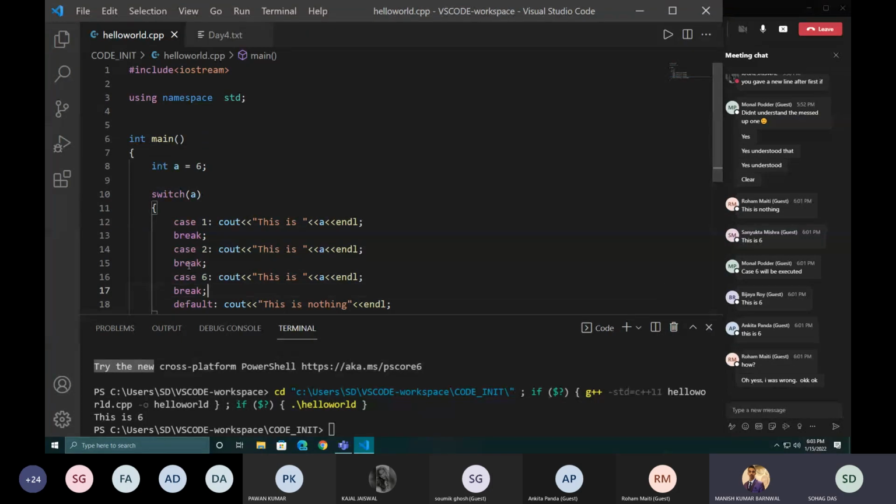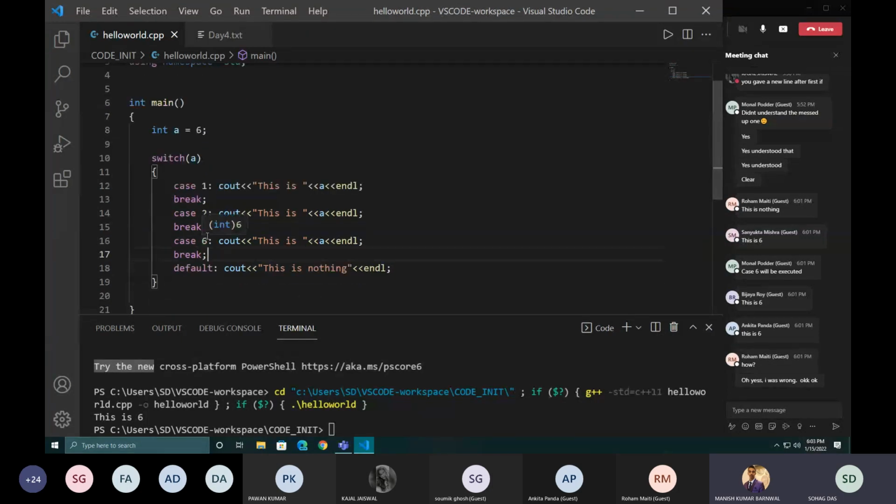So case 1 is checked, case 2 is checked, case 6 is checked, and none of it is satisfied. I mean, all the case values that are given, none of them is satisfied by the given value of A or whatever the expression is, then default executes. So if I give 7, there is no case 7, so it will execute default.